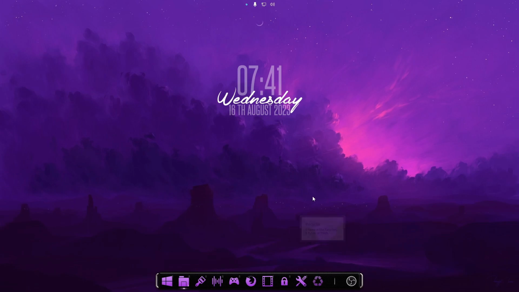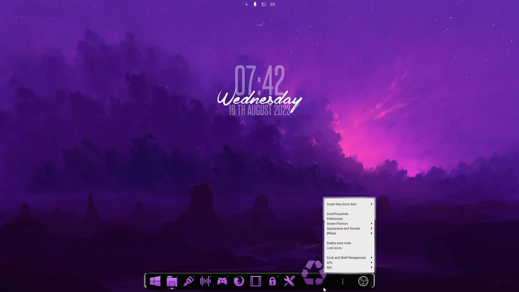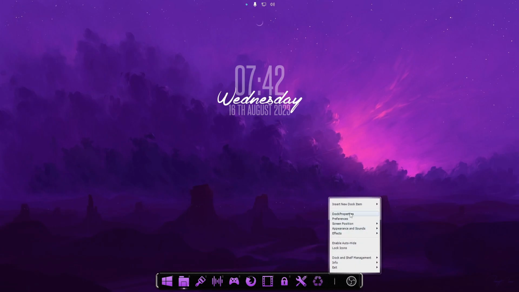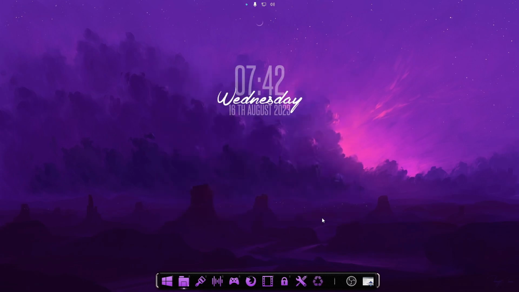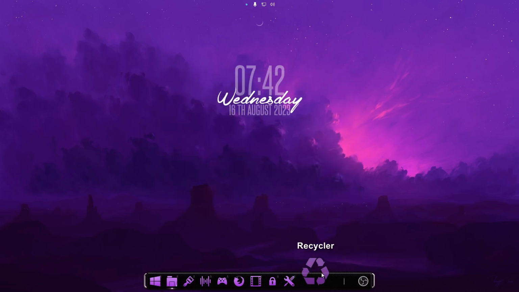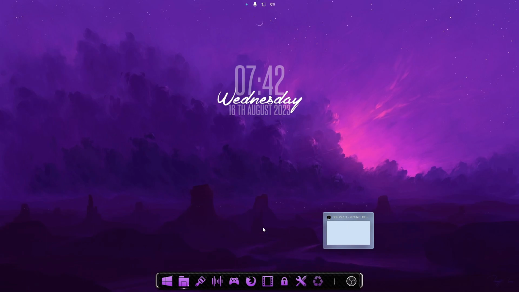then it means it's full, and that's the way it distinguishes empty from full on that one. Another thing you want to check real quick is you want to make sure your running applications are showing. I believe it's set by default, but if it is not, you can go into here. So go to dock properties for this dock. You want to make sure this is showing, click to show running applications on this dock. And that way, whatever you have open, once you're done, you can right click on it, close it from right there. You don't need to go to other windows. So that'll be super quick.